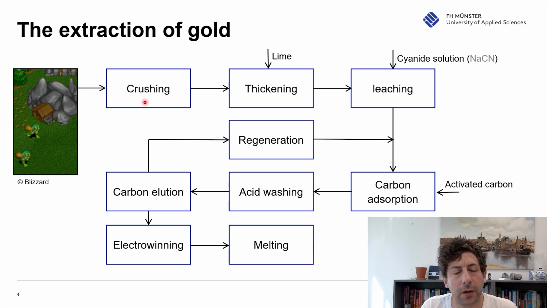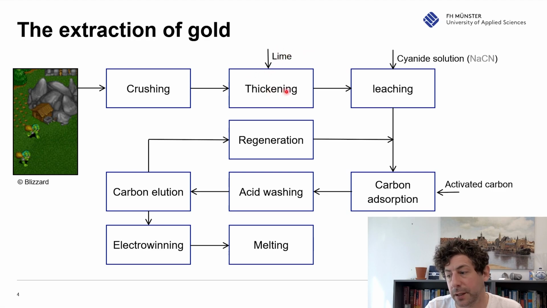But to learn a little bit more about mining, so when we have the crushed small particles, they have a large specific surface area, right? Because they are smaller, so I can try to get the gold out of the ore. And first I have to introduce some lime, and this lime at the end gives a slurry. The lime is needed because we need cyanide, and cyanide is a very dirty chemical, and if we don't stabilize the pH to more than 10, we will get hydrogen cyanide, and this is something you don't want to have. It's very toxic, and therefore we need to stabilize the pH with lime.